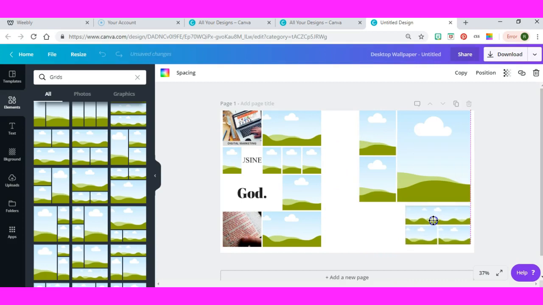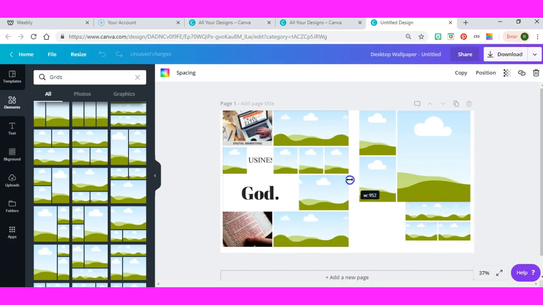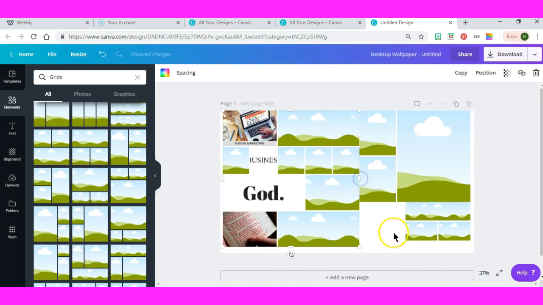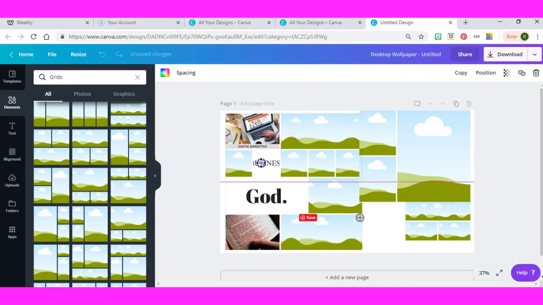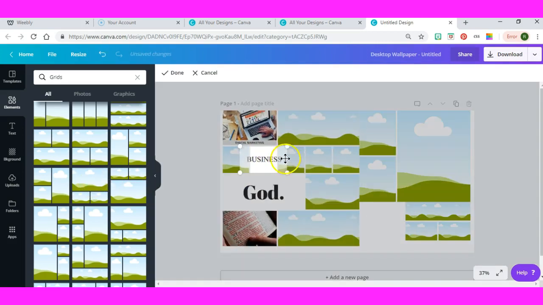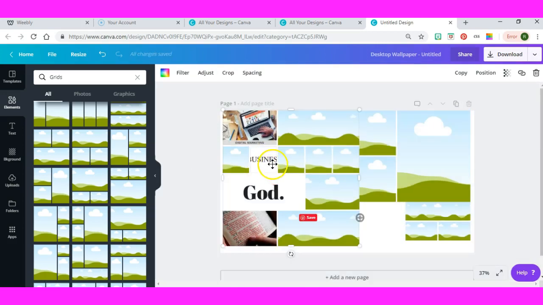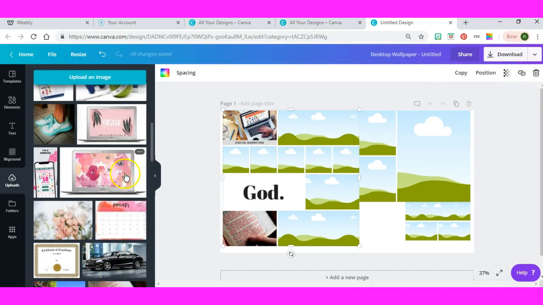I want some to be a little taller than the others. I want some to be a little longer than the others in width. So just height and width differences, because I think that makes it more pleasing to the eye. So you can drag and position these images any way you'd like.